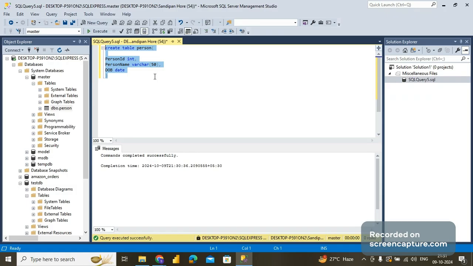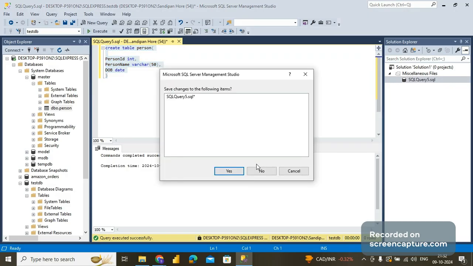The solution is this. You can see this drop down menu. When I was writing this SQL query, master was the default database here. So here I should select testdb. If I select testdb and create the query under it, then only it is okay. Let's copy these queries because I need to do exactly the same under testdb.